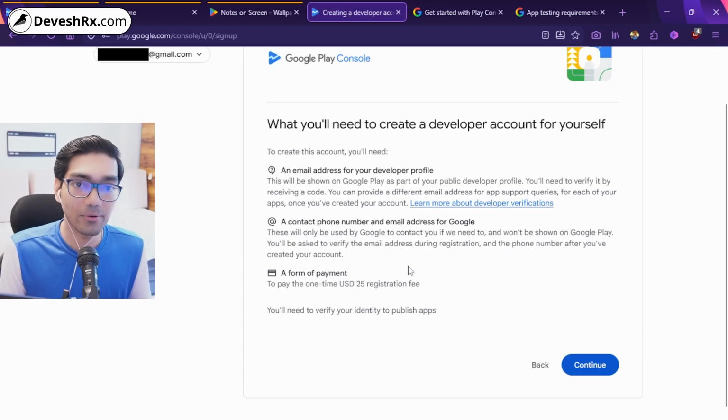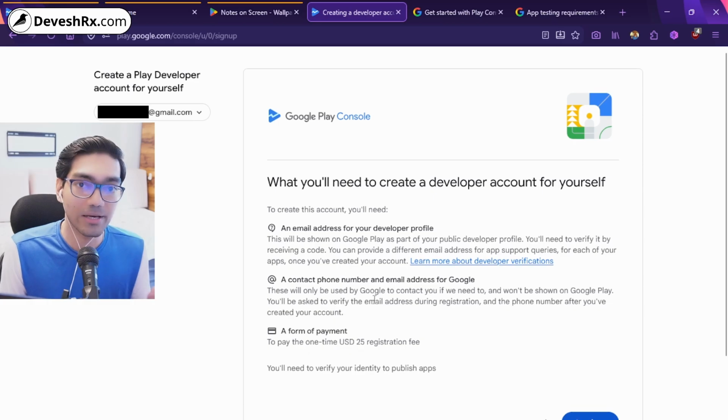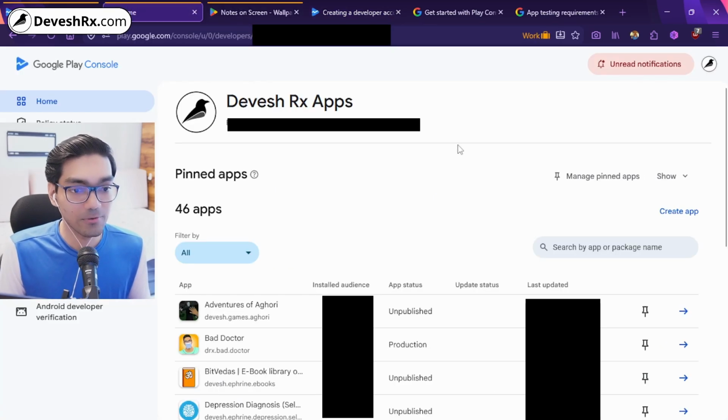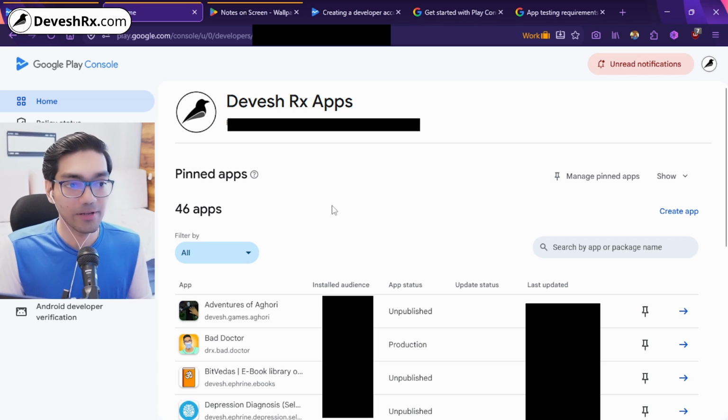So I have my own Google Play Store account which I have created back in the year 2015 when I was in college. That's why I will not click on continue and will not proceed because I already have the account. So now let me show you my own account. So this is my account, and obviously I will blur out all the sensitive stuff on the screen. So I will teach you each and every process, and the process is still the same, only slight policy differences here and there might be there at the time of watching this video. So now you have created a Play Store account.